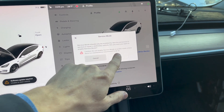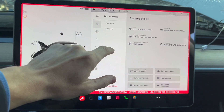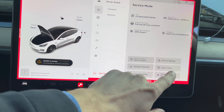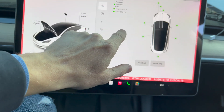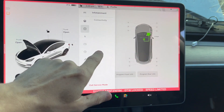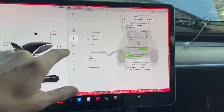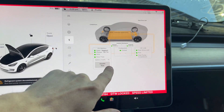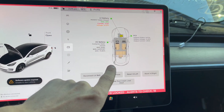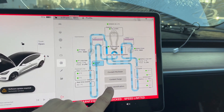Okay, enable, and now you're into service mode. From there you can reinstall software, brake burnishing, do your cameras, your sensors, you can program a lot of stuff, your charging, you can see how much charge your HV battery has with the health test, you can check power distribution, state of charge for your LV battery, do the coolant purge.